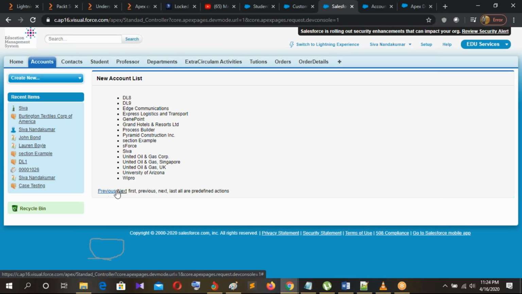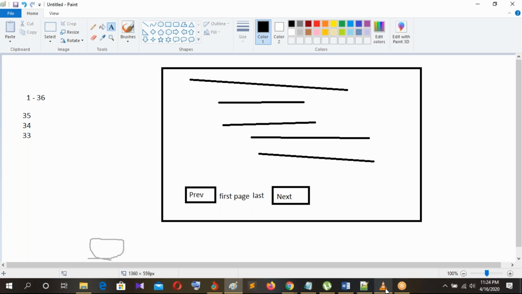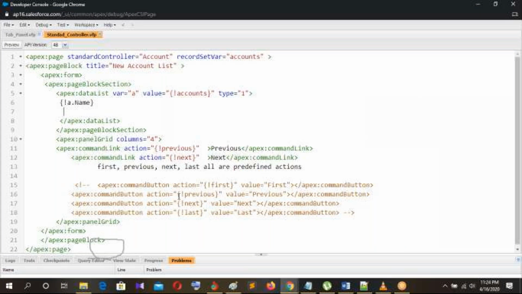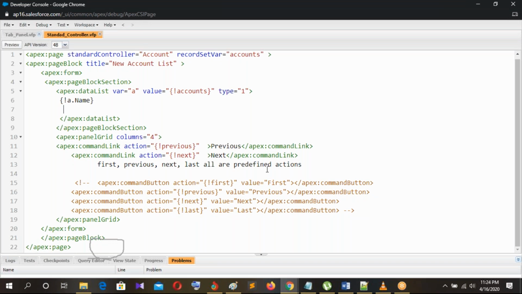Okay, this is the previous, this is the next, first, previous, next. See this example. We go for this one.